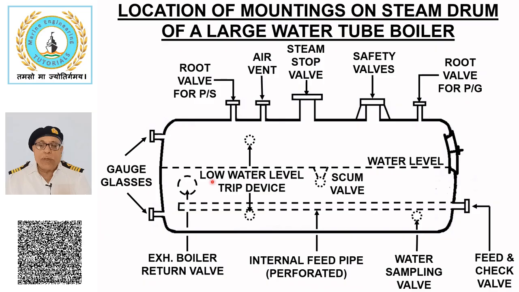Exhaust gas boiler supply and return valves. These valves are equipped on oil-fired boilers on motor ships where the exhaust gas boiler is of the forced circulation type. The circulating pump draws water from the water drum or header and supplies it to the exhaust gas boiler, which is returned back to the steam space.